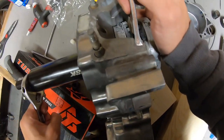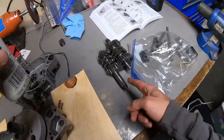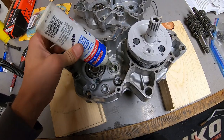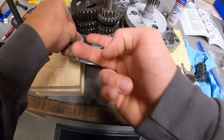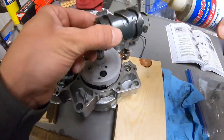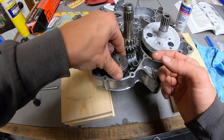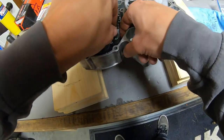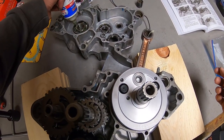There we have it, one side installed. Smooth as butter. All right, time to get the transmission installed. I put a little bit of assembly lube in these bearings. So I'm going to apply a little bit of assembly lube to the right side bearings as well.